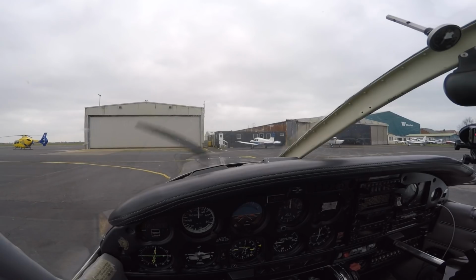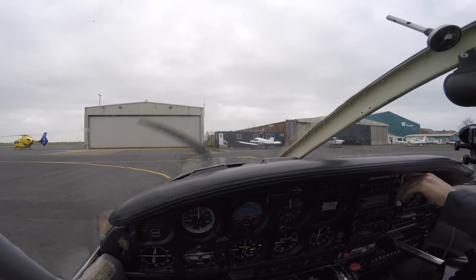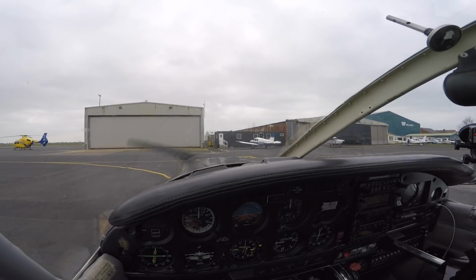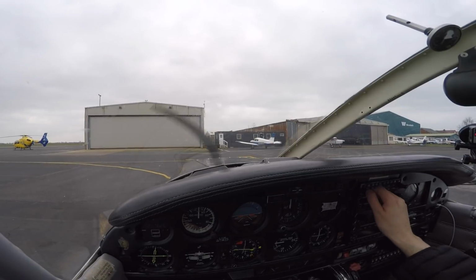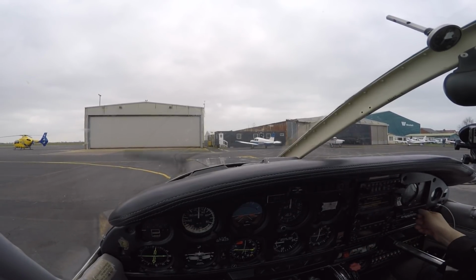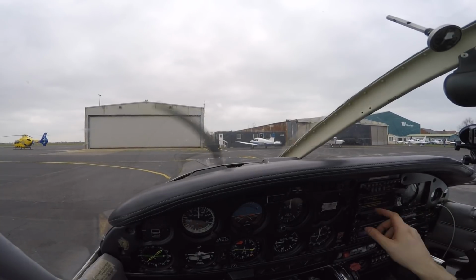Golf Juliet Mike, traffic shortly to depart runway 13 at Blackpool, routing out to the northwest is a Dauphin helicopter. Yeah, copy that, we're currently overhead now at 1,500 feet, Golf Juliet Mike, thank you. Golf Juliet Mike, report turning south. So need to get the ATIS first, my friend. So put that on COM 2. Golf Juliet Mike, report turning south. Wilco, Golf Juliet Mike.